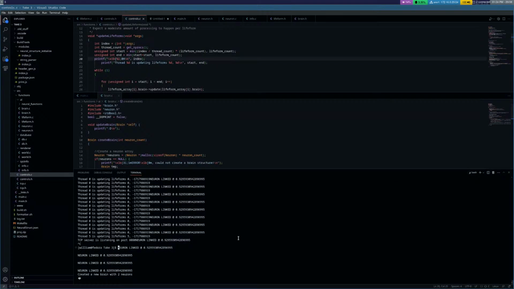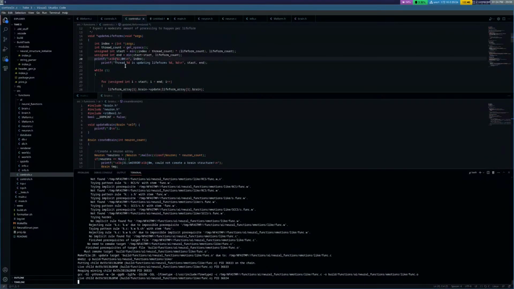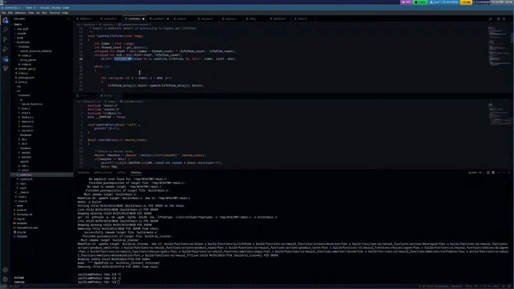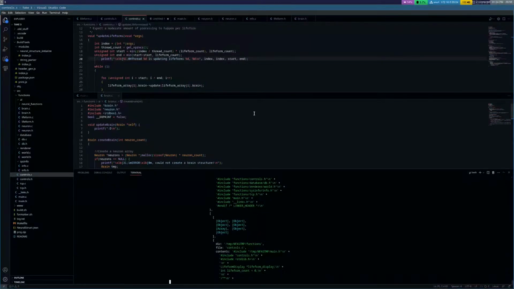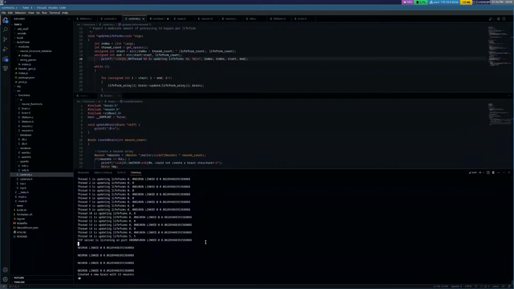It's going to be a line down, but wait a minute. Oh, I am dumb. This also needs to be indexed. I was wondering, there is no memory leak, so what would be happening? But no, it's that. Yeah, we're good now.